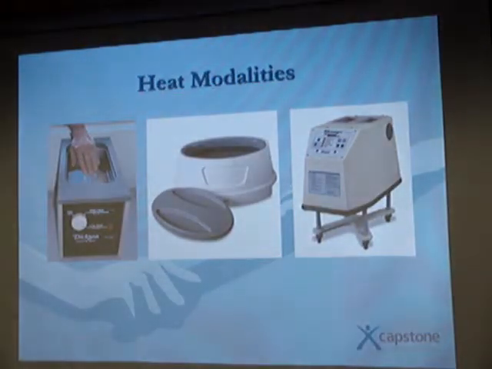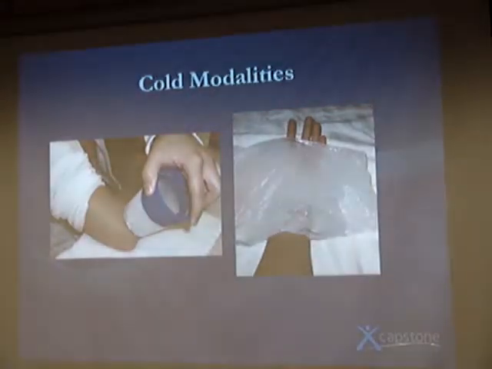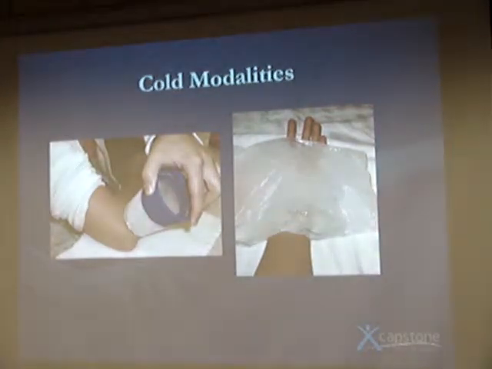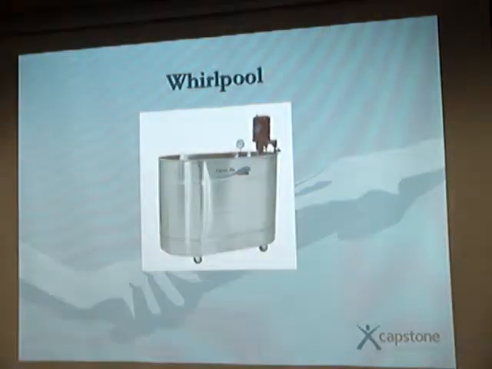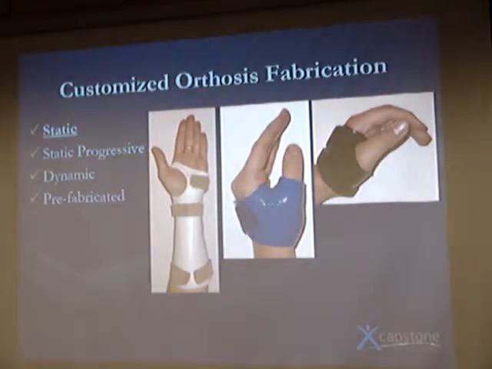Heat modalities to me are very valuable. Hot pads, again, certain things like wax baths, that fluidotherapy machine, the dry whirlpool on the right. Different heat modalities. Obviously cold modalities can work for that acute inflammation, chronic inflammation sometimes. Whirlpool, splinting, which we've talked a little bit about along the way. There's different types. Static splints that don't move. They're there to position something, hold something, whether it's to gain motion, whether it's for protection, whether it's to immobilize. Static splints, think of them as they don't move.